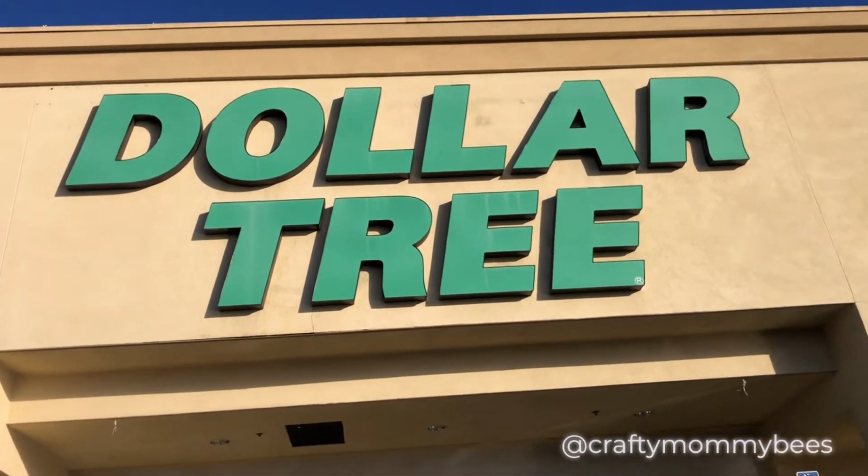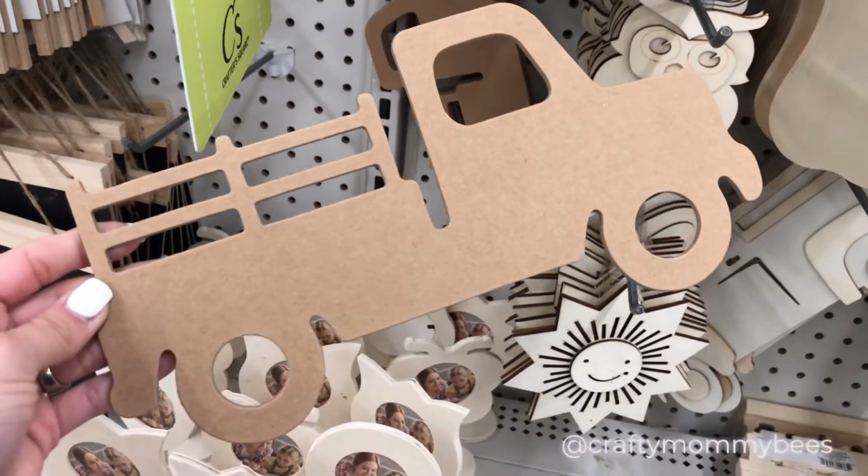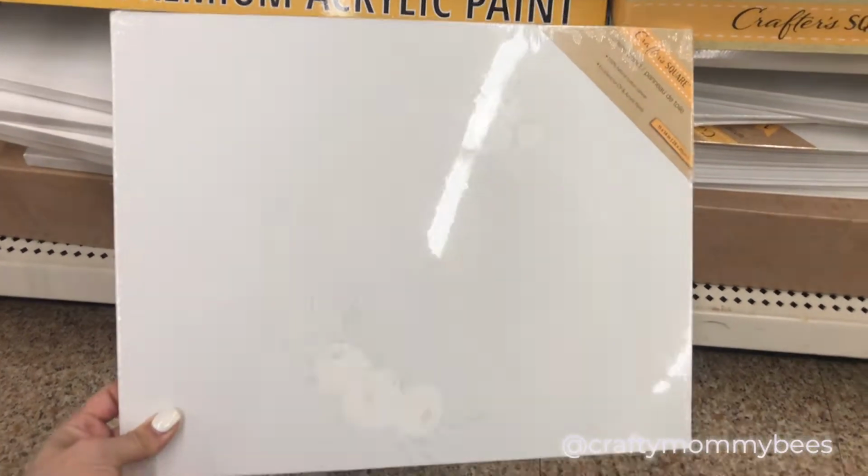Let's see what DIY we can come up with today. I have been eyeing these trucks and have been wanting to do a craft with them. There's so many ideas you can use this truck with, and Dollar Tree has 11 by 14 canvas. So stay tuned and watch to the end because there is a fun surprise.